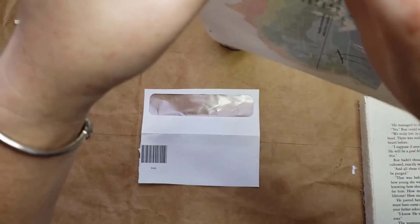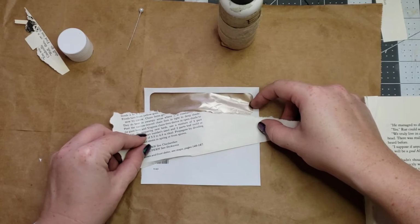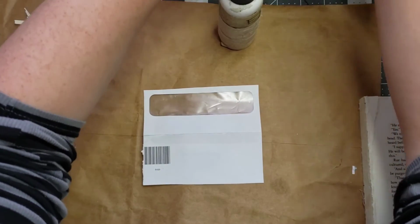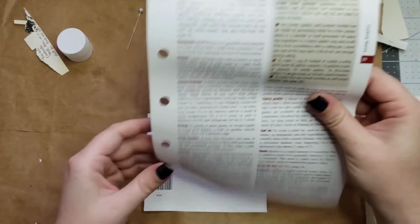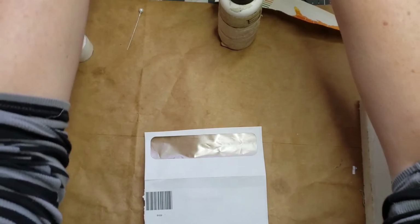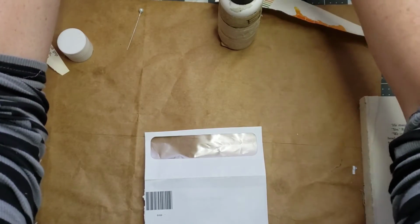I don't need that. Okay, got a big piece of paper here. Will that work? No, I don't like it. Let's see. What have we got here? This is cooking stuff, which is totally cool. Not what I'm looking for. I just need little scraps of stuff, but for some reason I've got all my big pieces here.